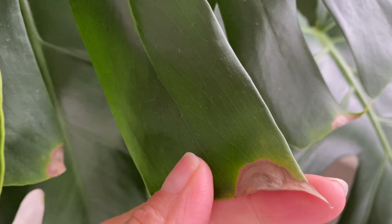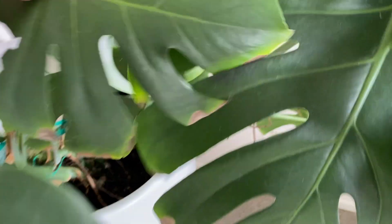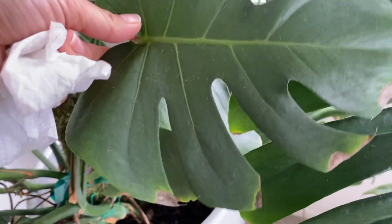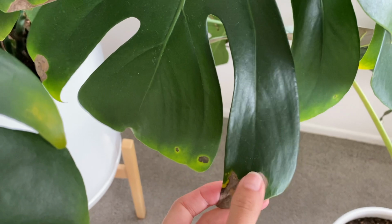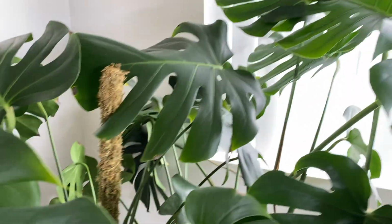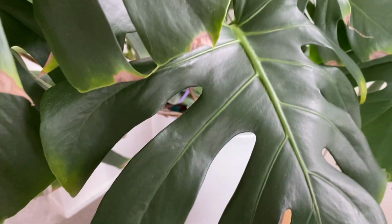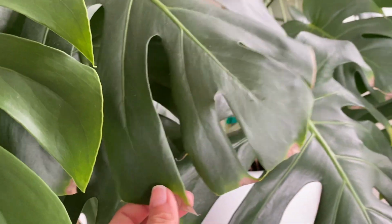I'm by no means a perfect plant mom. You see this here? It's because, like I said, I have underwatered a number of these plants. Not to the point that they have cosmetic issues, but they're still thriving. They just have dry edges. So I'm really gonna try to keep up with watering them much sooner.